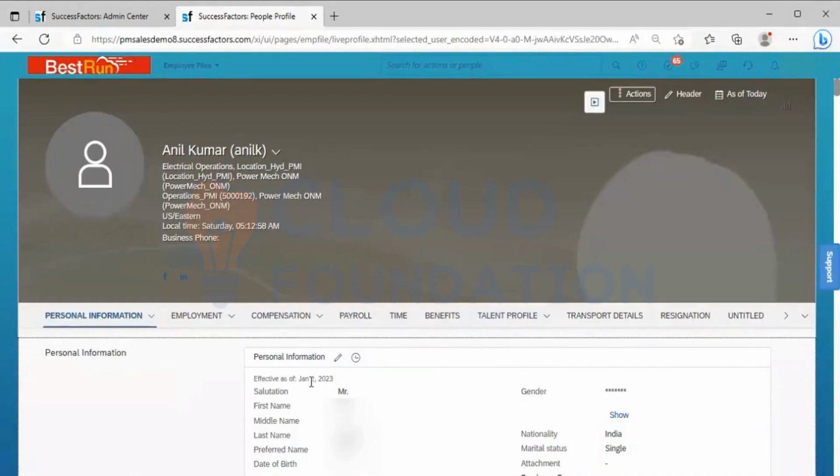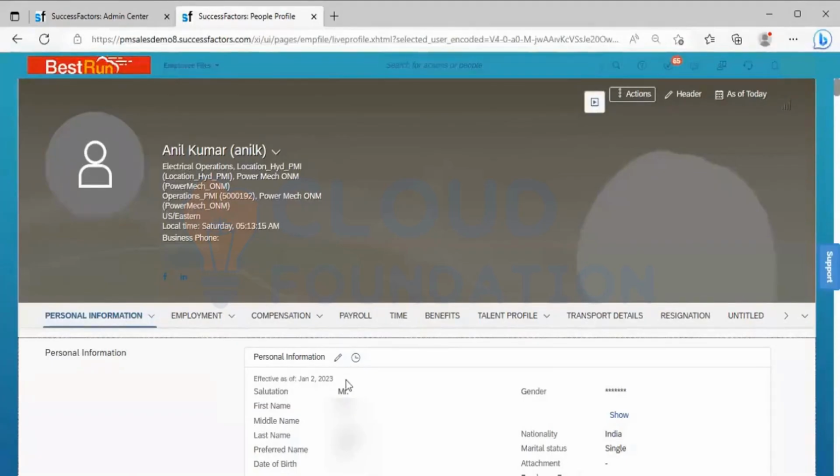Every portlet has some fields. Fields can be standard or custom. Fields are connected with a portlet, a portlet is connected with a subsection, and a subsection is connected with a section.